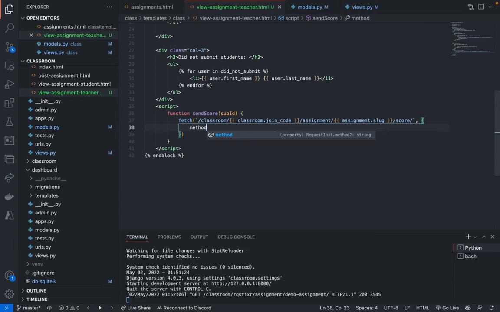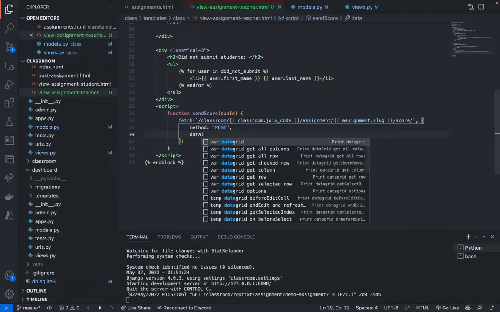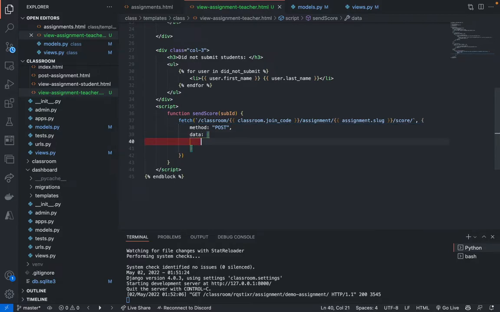I think we'll say method is post. Data. Let's see. So I have the sub ID, right? I'll just do quotation mark for now.